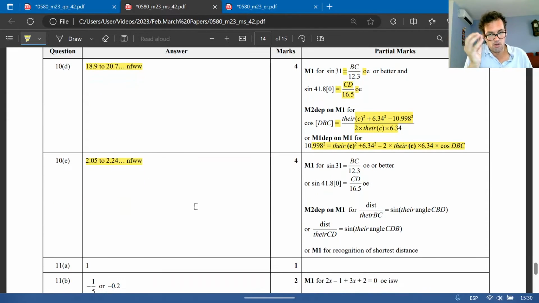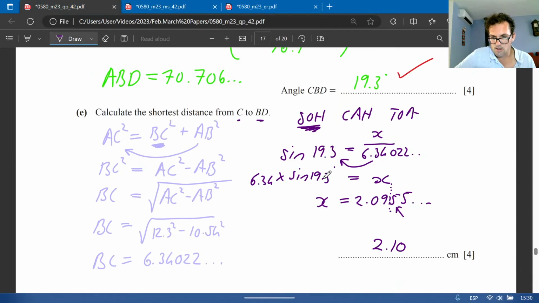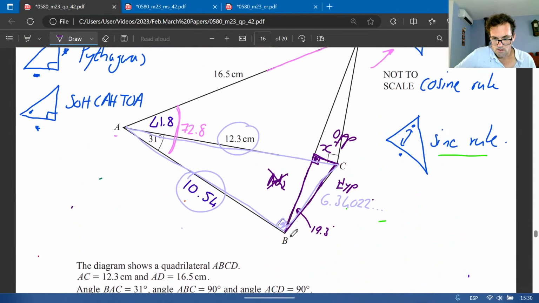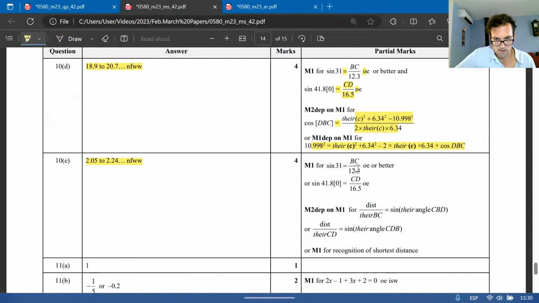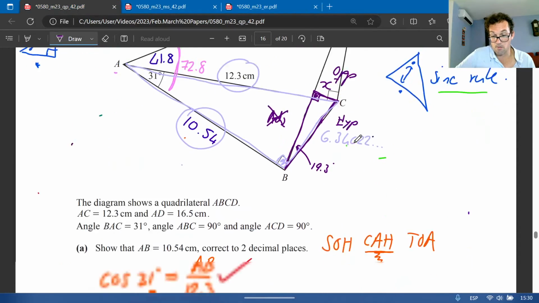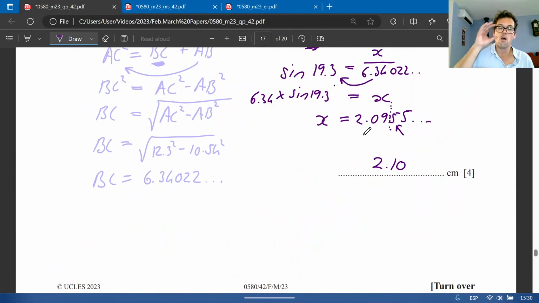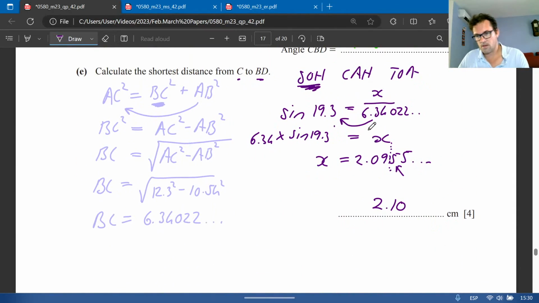Again, because there's so many ways to do this question. All right, I see they used the sine rule here as well, but they did sine 31 to work out BC. Yeah, they did that part the same. They worked out CD. Yeah, I think they kind of used the same method I did. Okay, but there will be other ways to do it. Like we can spend all day finding all the ways they've done it, as long as you show your working out.